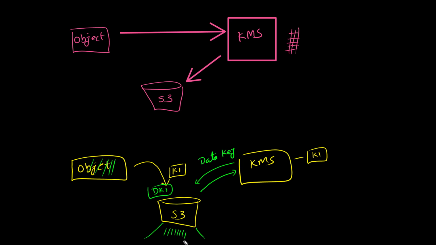So it is not that KMS goes and encrypts it. KMS generates the keys and the services encrypt it. Like here it is S3, same thing. Let's say you were using DynamoDB. The DynamoDB service will talk to KMS, generate a data key, and through that your data would be encrypted. That's how the KMS architecture is.